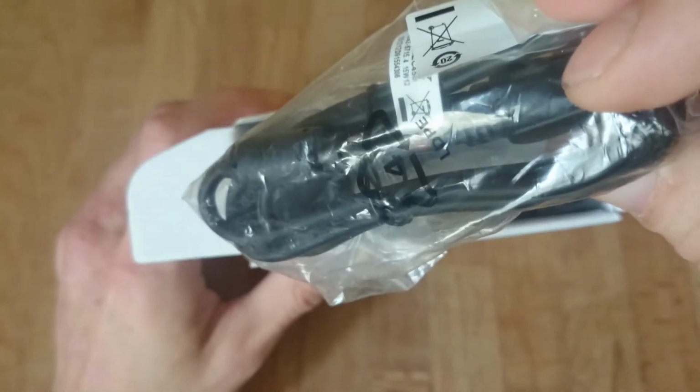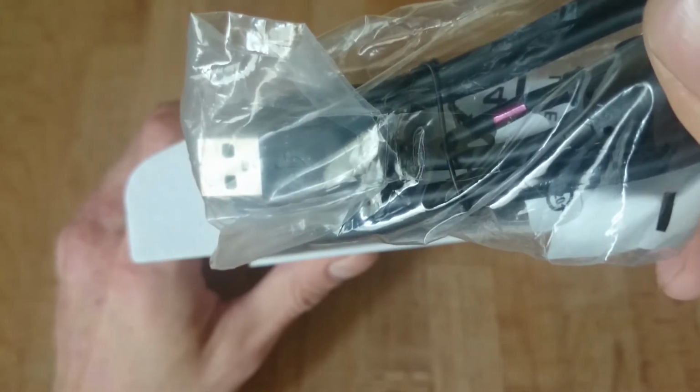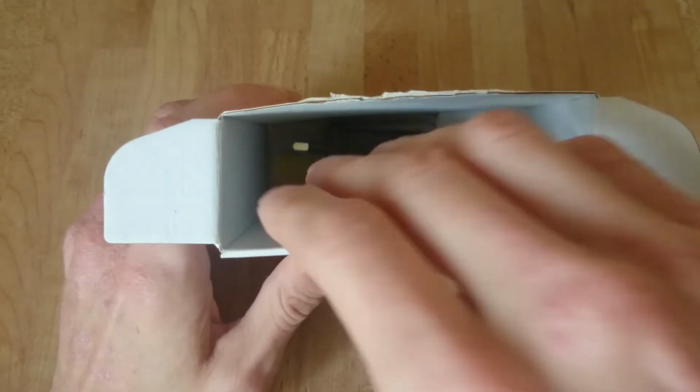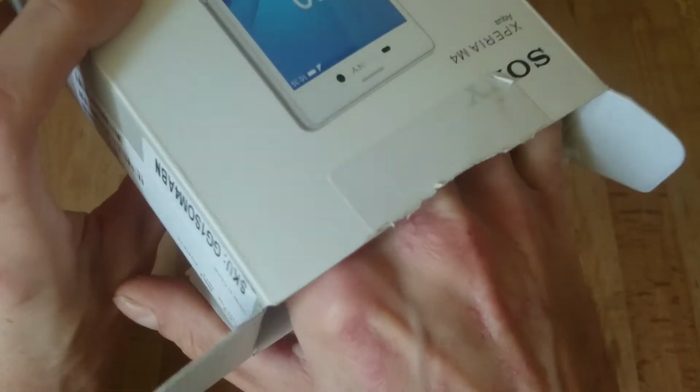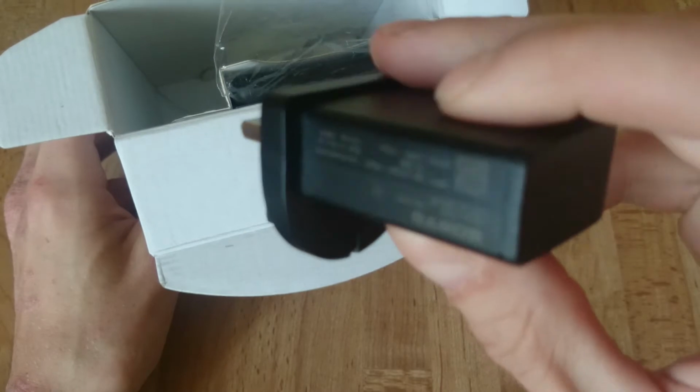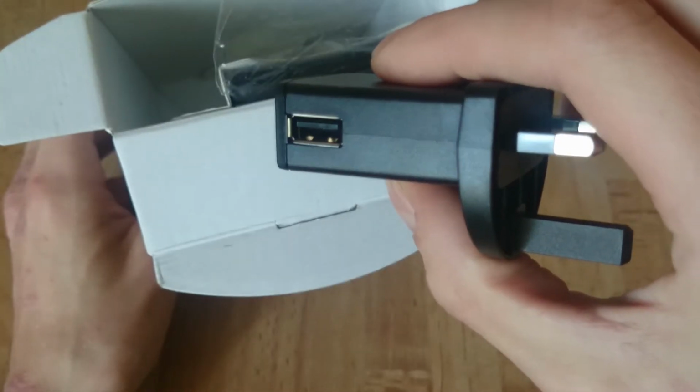We have our micro USB to USB connector here as well. We'll use that to connect to the plug, which you can see at the bottom. It's our 3-piece plug pin. We have our USB connector on the side, I believe.